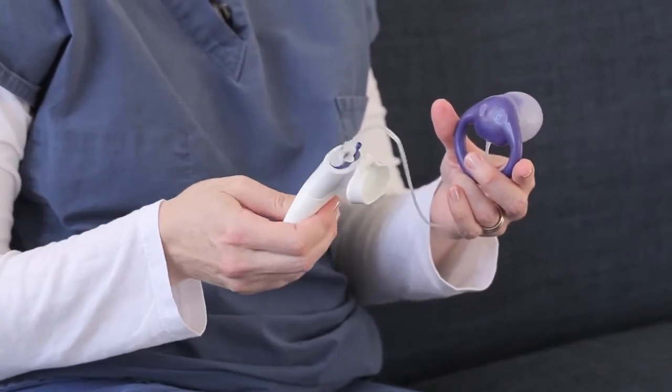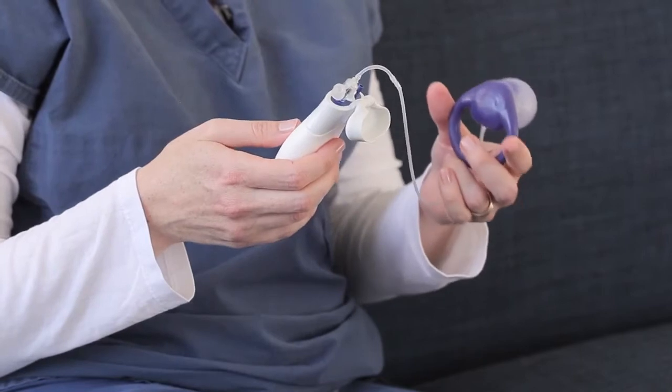If you squeeze it too quickly, you may limit the amount of air that's getting into the balloon. If you wanted to have a bowel movement, you would simply deflate the balloon, and you do not have to take the insert out of your vagina.